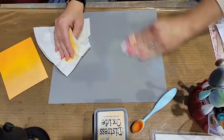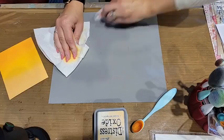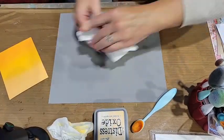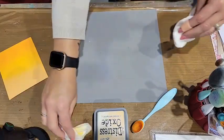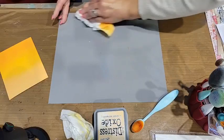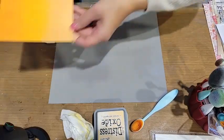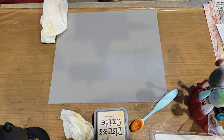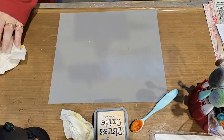I could spray it and use that ink actually on another background, but for today's demo, we're just going to do this. But another thing I love to do with my oxide inks, especially on my backgrounds, to give it a little bit of interest, is I'm going to grab a spray bottle quick. I put it away too quickly, sorry.